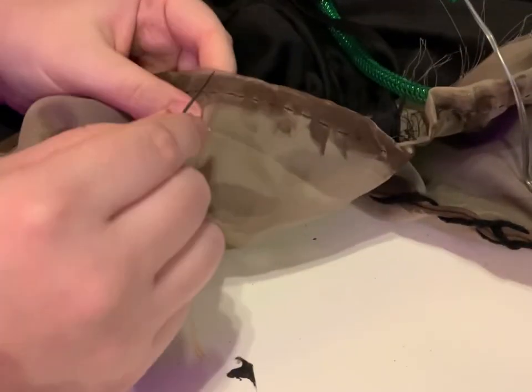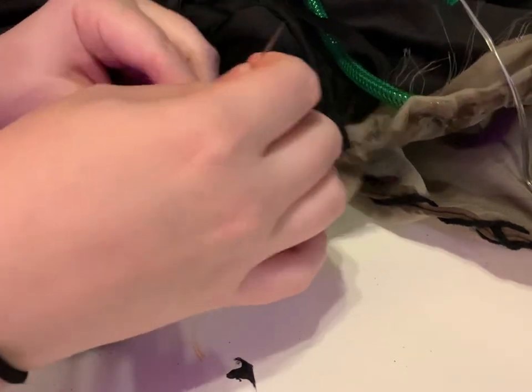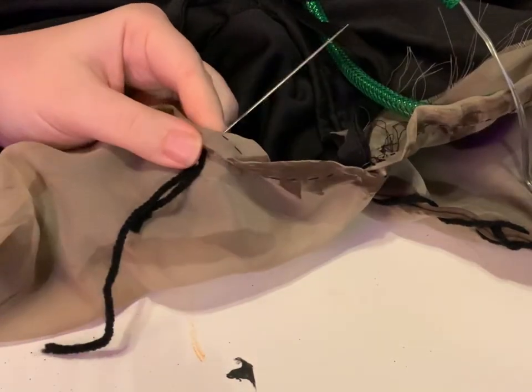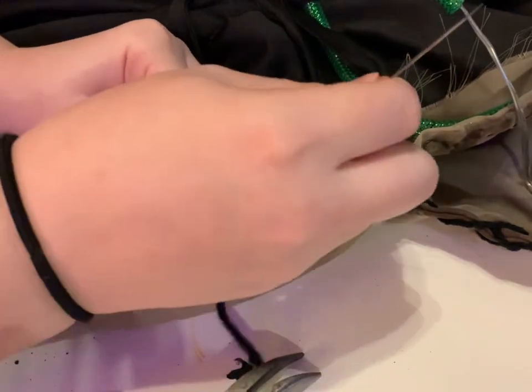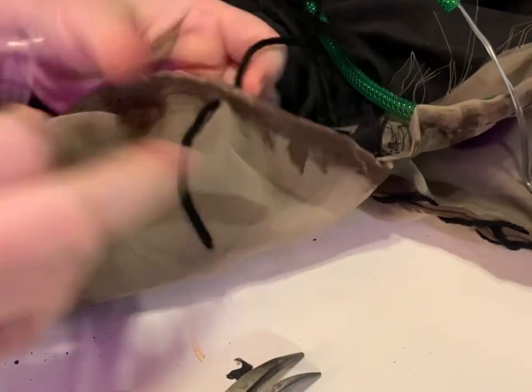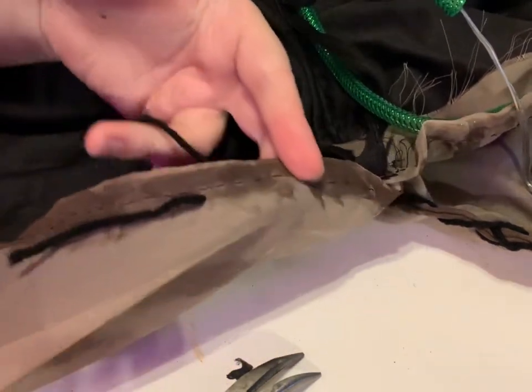And then to make it look like he got ripped open, I am going to put some small pieces of yarn all the way down the front, and I'm going to take the chunks and pull them through, and then I put just a tiny bit of hot glue on the inside and push the yarn into it just to help hold it on there.